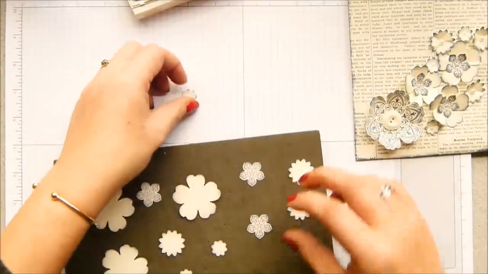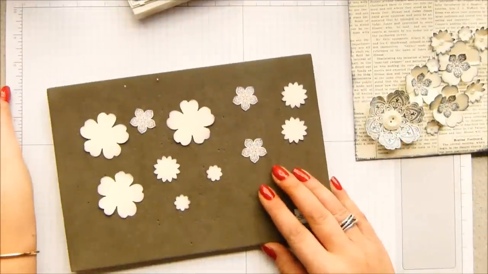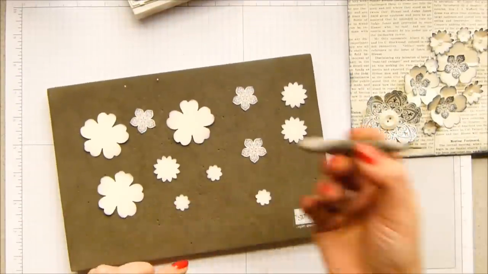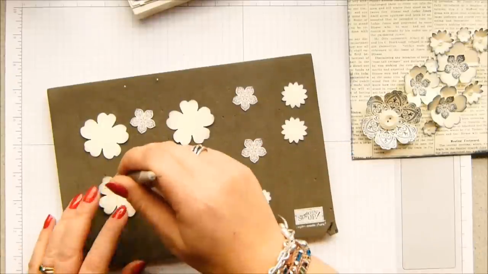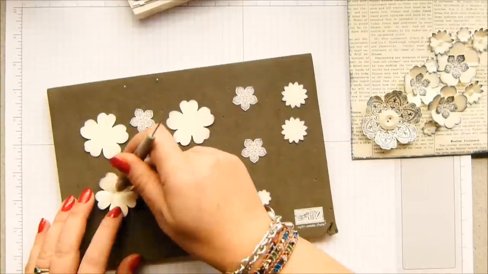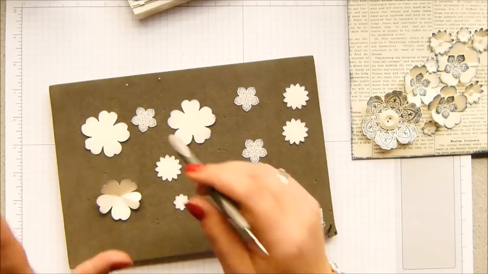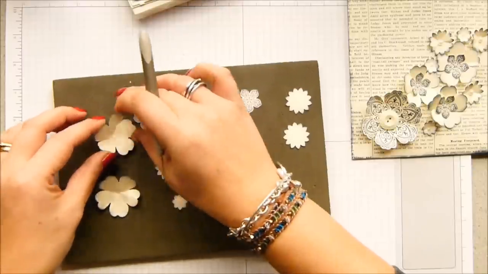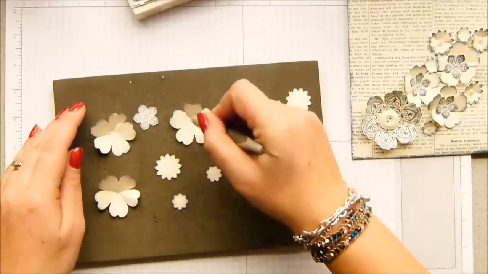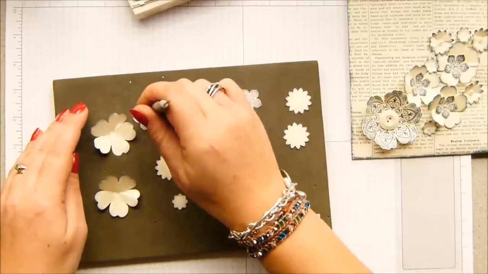Okay so I'm going to put all of my flowers up on my mat and I'm going to take the back of my paper pierce because it's got a nice rounded edge. Push hard into the middle of these ones. You might get a little hole. It's okay because we're going to cover those. You could, if you wanted to, fold up the edges a little bit. I just like to do this. I'm going to save into these ones.